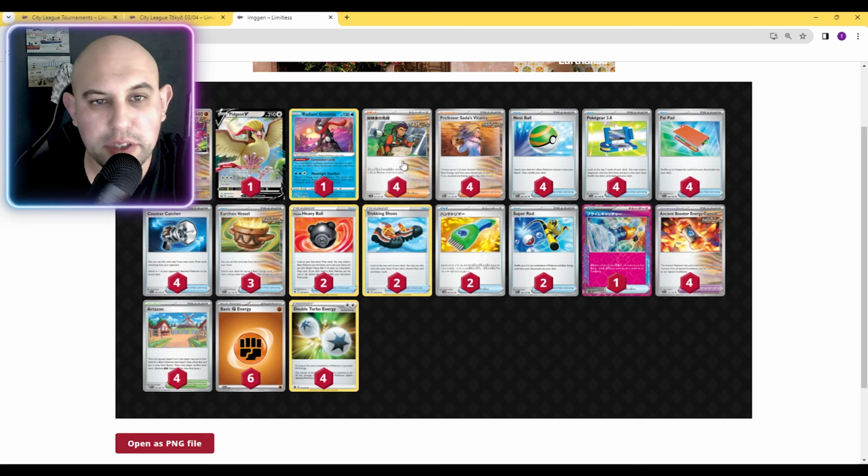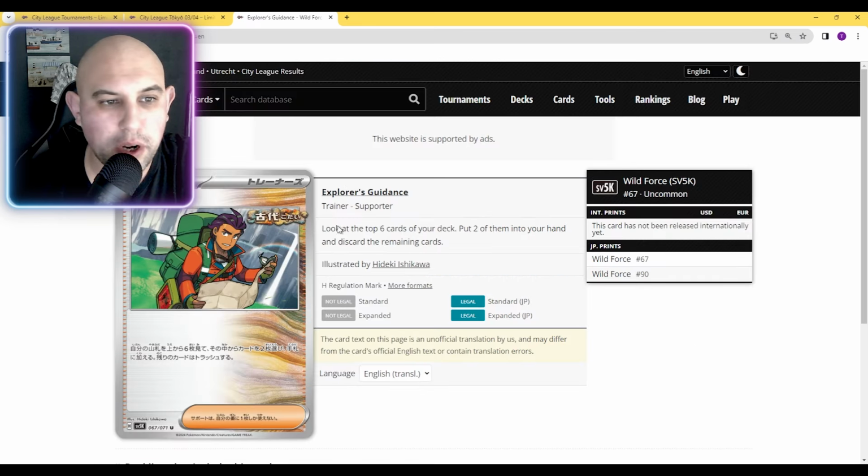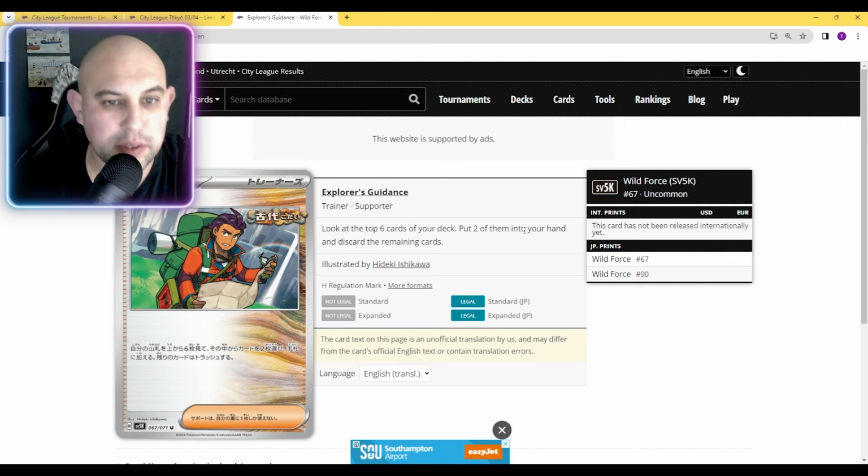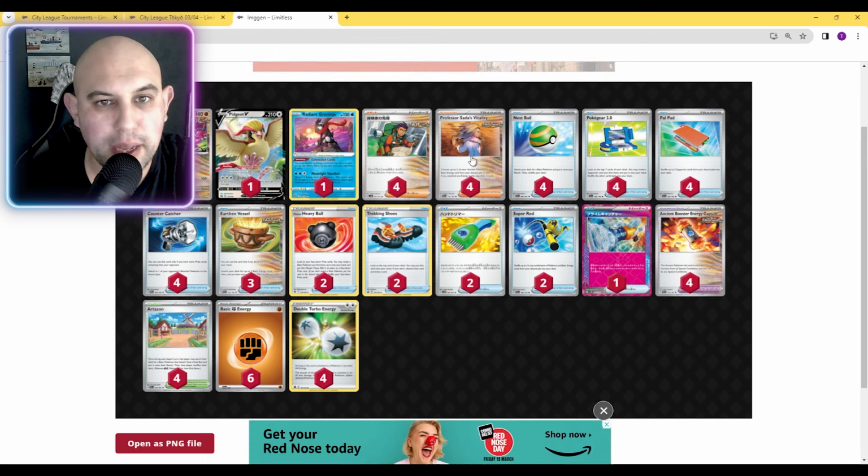They are using the Pidgeot. They're using Explorer's Guidance, where it looks at the top 6 cards of your deck. You put 2 of the cards you want in your hand, put the rest in your discard. Okay? So you've got two supporters there for Sada and Explorer's. You've got your Power Poke Gears to find that. So you're pretty much going double doubles.